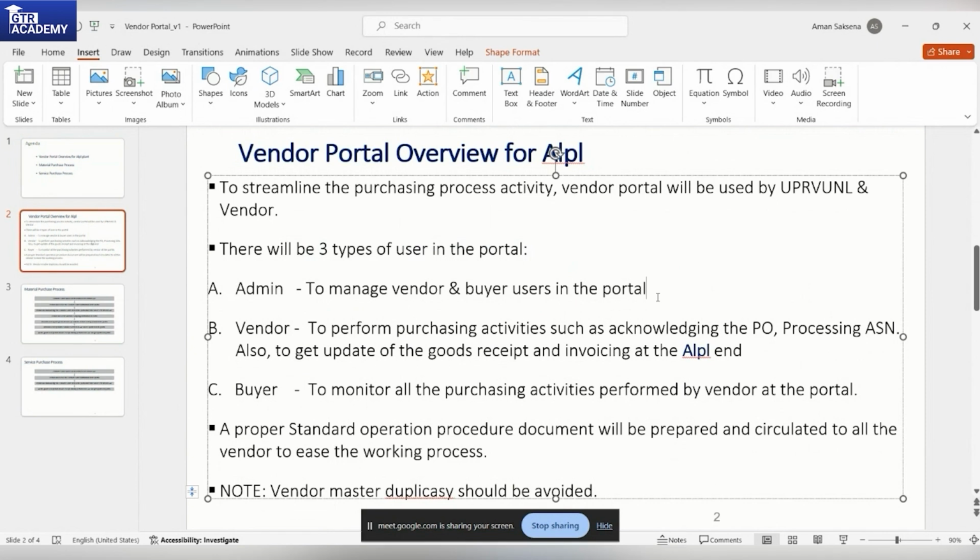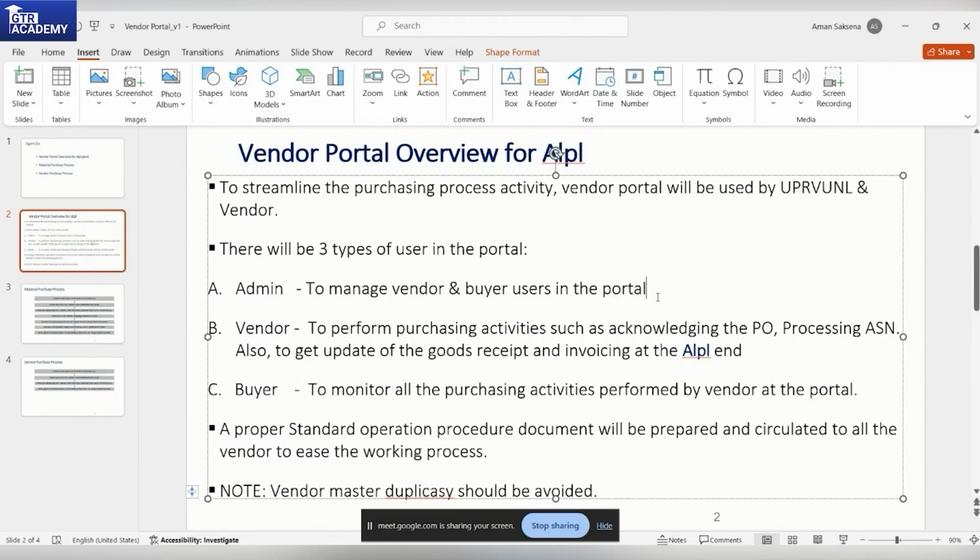He can block the vendors for a time. Let's say a vendor is not properly responding, or is not submitting the invoices, or is not following the proper process. Then what we'll do is have the admin block the vendor. So this vendor cannot do any activities against the PO, right?